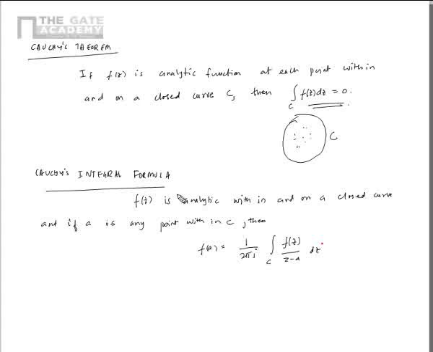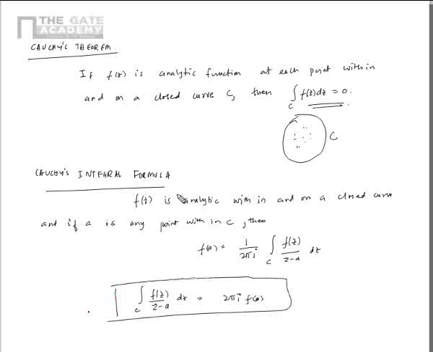What it means is, if you can evaluate f of A, or basically you can evaluate the integral of f of z by z minus A dz, by something like this. So this is just an extension of Cauchy's theorem. We are not going to prove it, but we'll try to apply this in solving some integration problems of complex numbers.